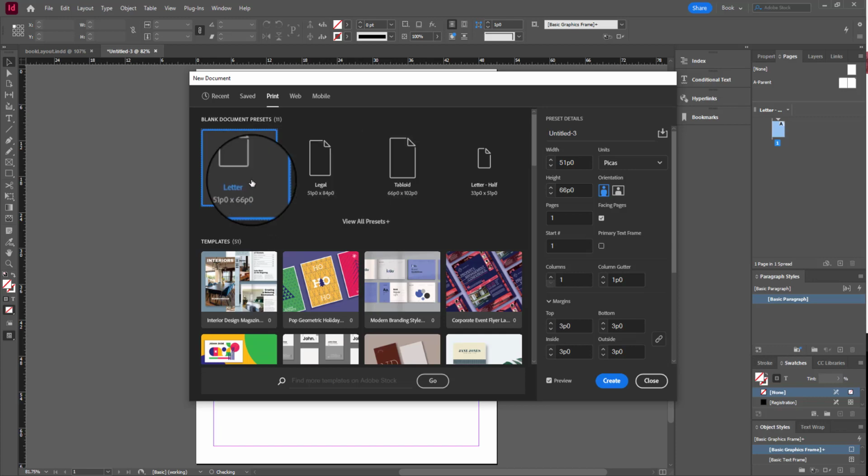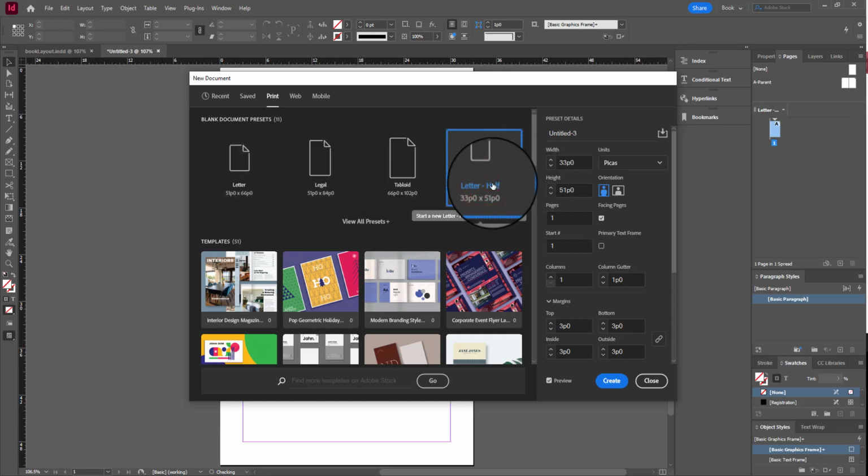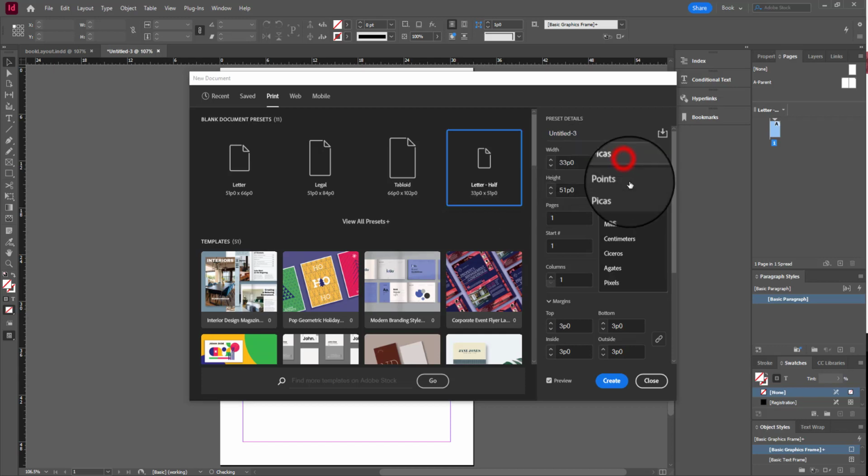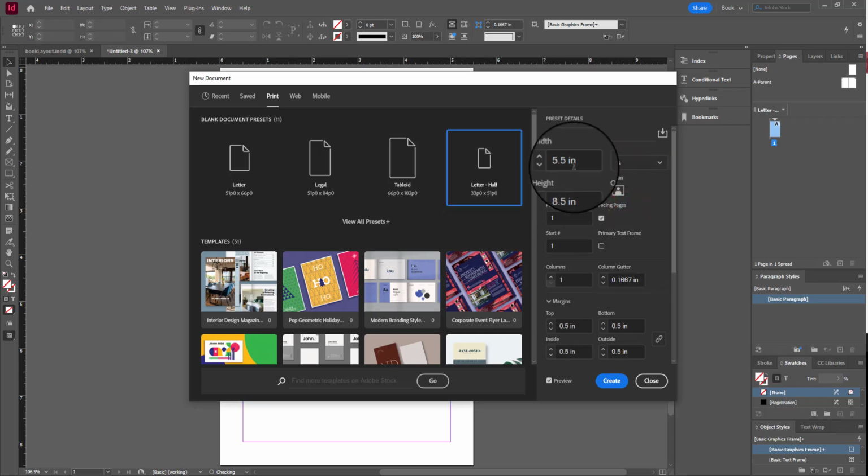In this case, I want to use a letter size, a normal piece of printer paper, but I want it to have the pages as if it were folded in half. So I'm going to choose letter half here, so that together the two pages side by each would make one piece of printer paper basically. So that would be, if you look at it here, 5.5 inches wide, 8.5 inches tall.